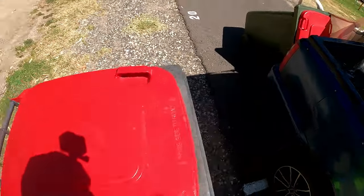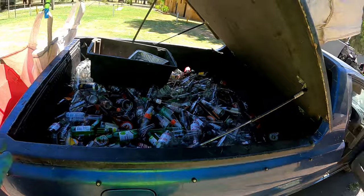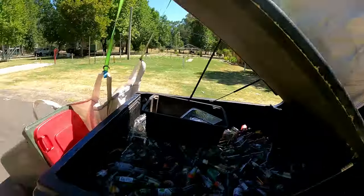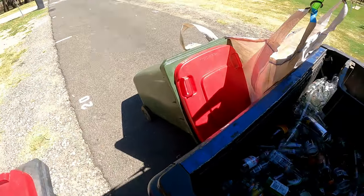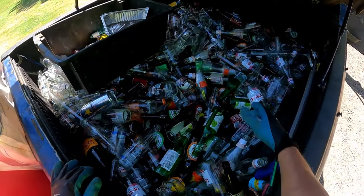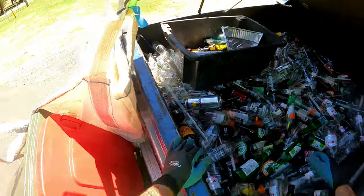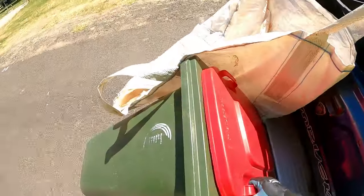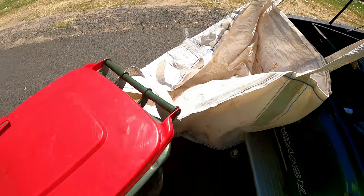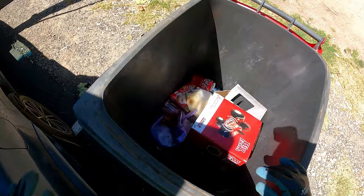Right. What have we got here? I've had to unload. As you can see, I've got the wool pack up top here. Got another sort of a system going on here, so we'll be just putting glass in here. So I've just realised I've got a dumpster to go through after all of this, after I finish all these wheelie ones. So we got a load and a half to get through. So I've got cans in here at the moment, what I couldn't fit in that other one. So let's continue here instead of jibber jabbing.